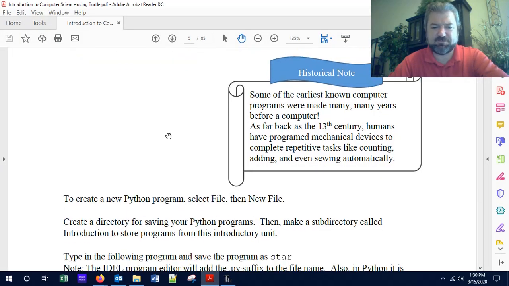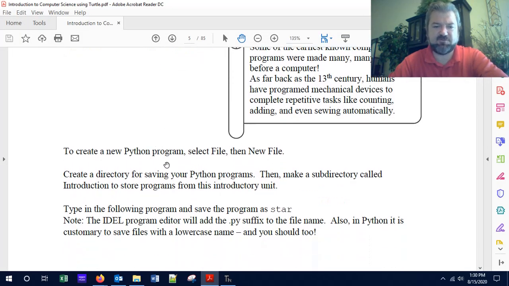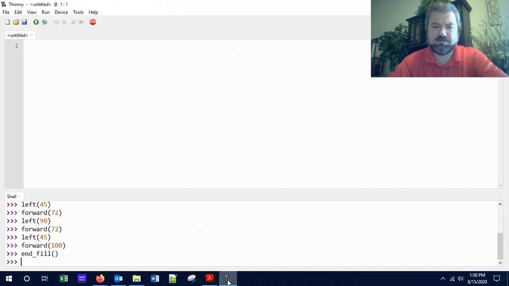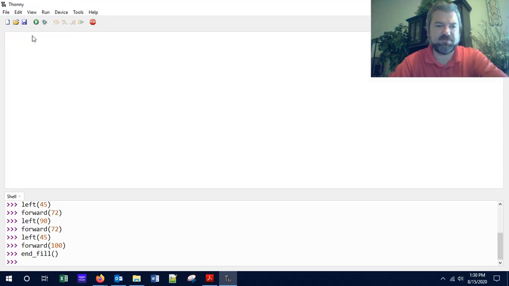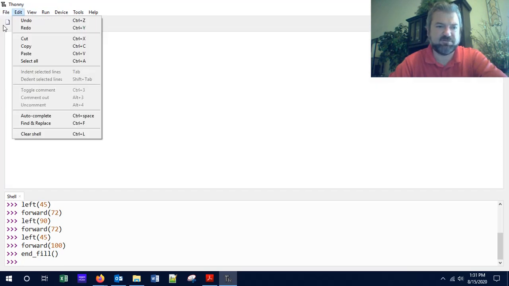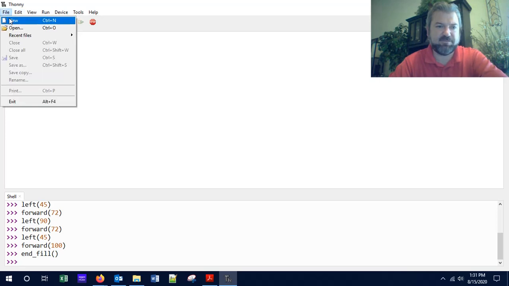So there might be just a couple different buttons, but this one I think is the same. We need to create a new program by going File, New. Well, I think I've actually already got one up here, but if that was closed, if this is empty here, you can go File, New, or click on the little paper icon there.